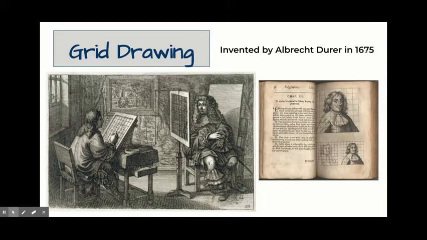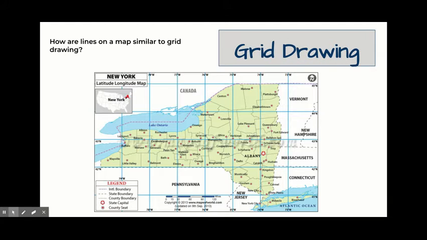The method of grid drawing was invented by Albrecht Dürer in 1675. There were no photographs back then, so he would be drawing from a sitter, from looking at something. So he used a frame that he would put a grid inside of using string. He would create the grid lines, and he would put that in front of the subject that he was about to draw or paint. And then he would also put the same grid onto his canvas or board, and he would still use the same method where he would choose a square and then find that square on his artwork and then transfer the image one part at a time so he could improve the accuracy.